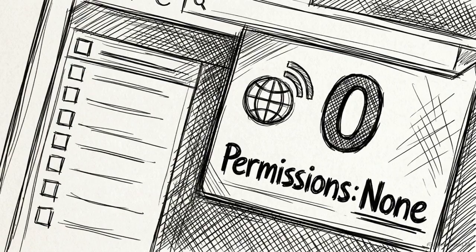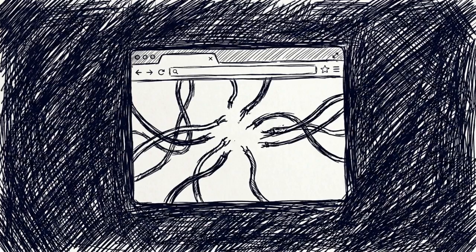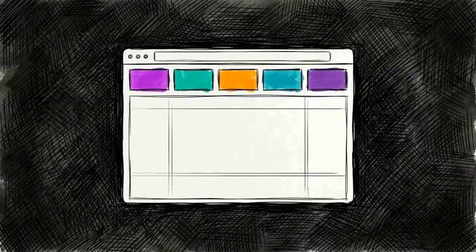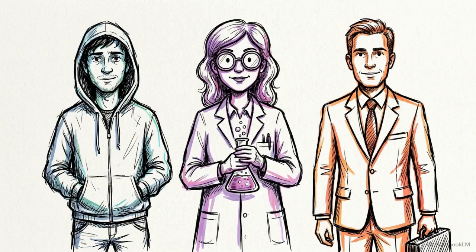There is no user tracking, there are no hidden API keys running up charges, and there is absolutely no telemetry data collected about your browsing habits. You get the benefit of a highly organized browser without sacrificing an ounce of personal privacy. It is secure by design for developers, researchers, and corporate users alike.